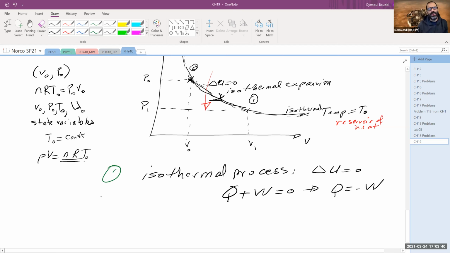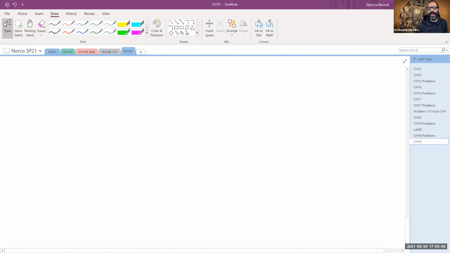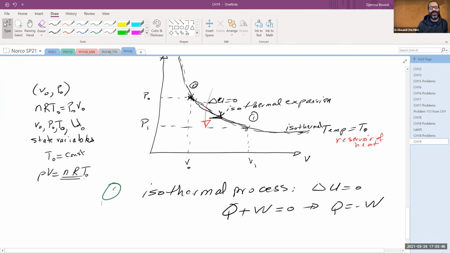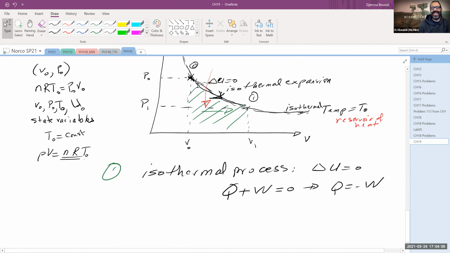Okay. Here is another way of looking at this. Another process actually of interest. Obviously, there is another way of doing this. Actually, I just didn't mention it, but it's important. So it's expanding. Okay, so when it expands, it does work. So the work is going to be this way. The work actually is this area. If you guys remember, it's the integral of negative PdV. So it's actually this area. And this is exactly how much heat is in there.